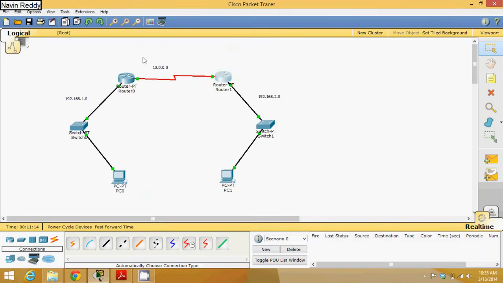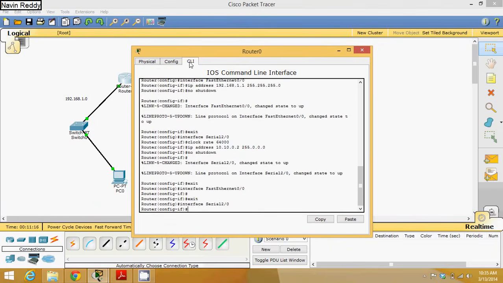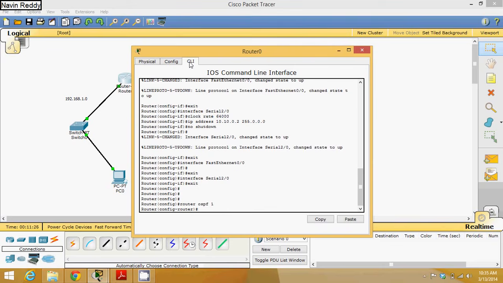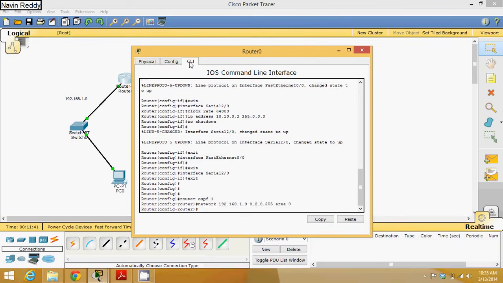Now you have to do the same thing for router 0. So go to your CLI and go to configuration mode, and here you have to type a command called router ospf 1. Then you have to provide network. It knows about 192.168.1.0 with your wildcard 0.0.0.255 and area 0.